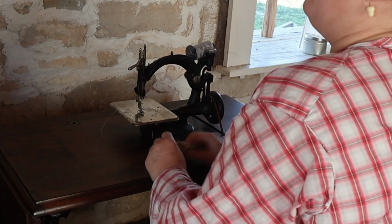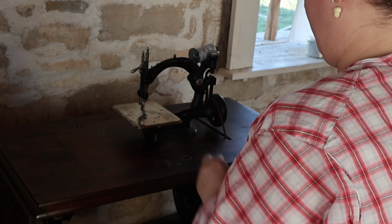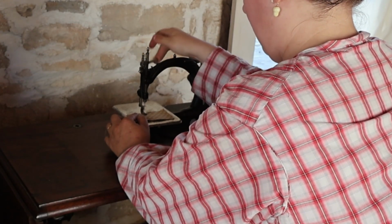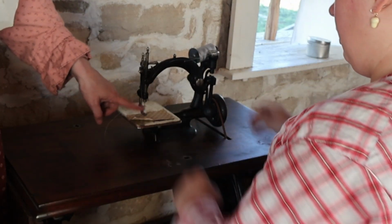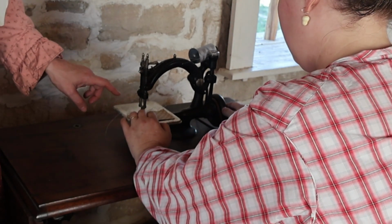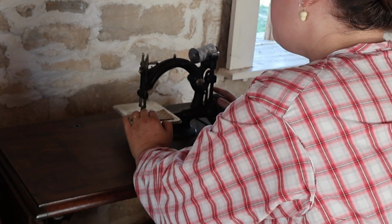Now, it says it has an automatic tension, so you don't have to do anything about that. I'm not really sure what that means. So you're supposed to just place the needle. This needle goes up and down, so I assume this needs to go down. Yes, I'm thinking this is the foot. This is the metal foot instead of the glass one. And it's supposed to go down, and then you're supposed to... Oh, wrong. It does not go that way. It goes this way, in a clockwise fashion.